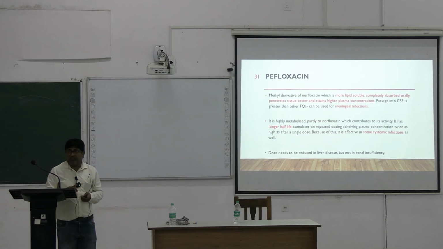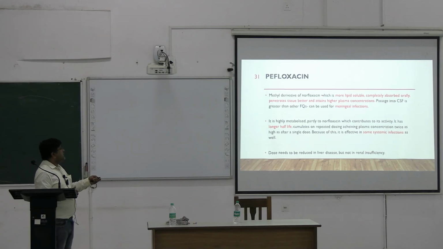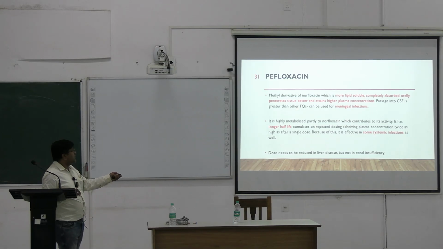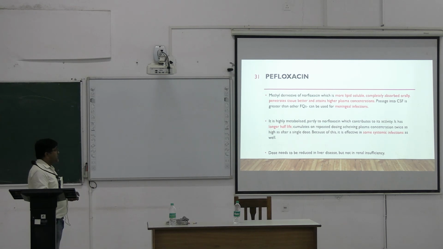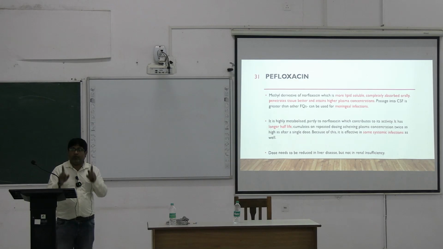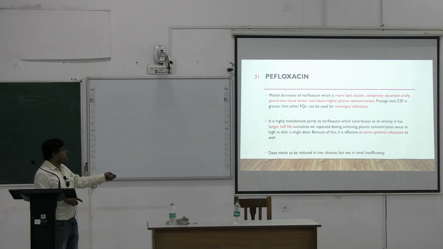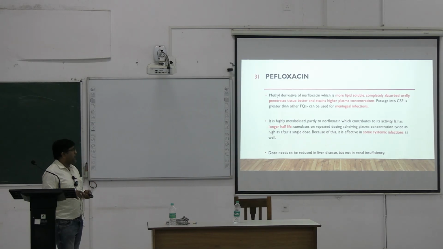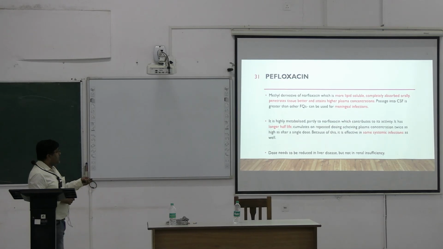Coming to pefloxacin, it is a methyl derivative of norfloxacin, more lipid soluble, so more tissue penetration, completely absorbed orally, penetrates tissue better, and attains higher plasma concentration, and passage into the CSF is much better compared to other fluoroquinolones, so they can be used for meningeal infection even. Highly metabolized, partly to norfloxacin. It has a longer half-life and is effective in some systemic infections as well.